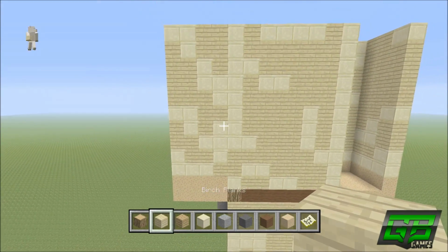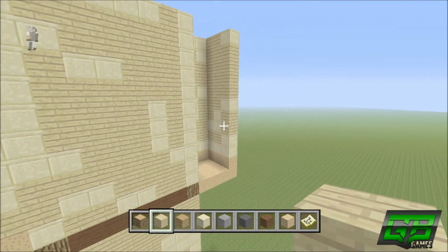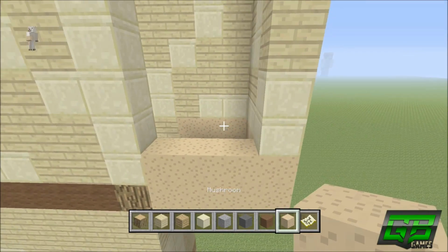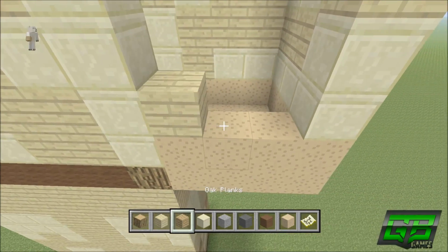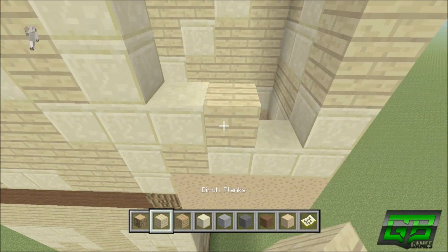And once you've done that, that is a 12 by 4 rectangle. It will look like this. The other side is the exact same, mirrored. So that makes your life a tad easier. So, moving around to this side, of course, the bottom row is mushroom, second row is mushroom. Again, working from left to right, we've got 1 birch, 2 SS, 1 SS, 2 birch.